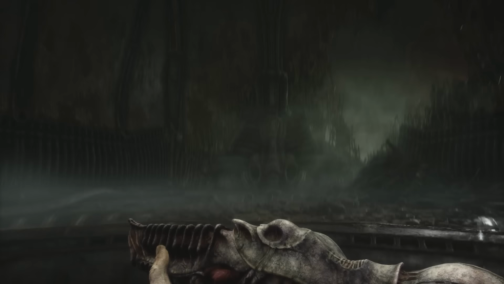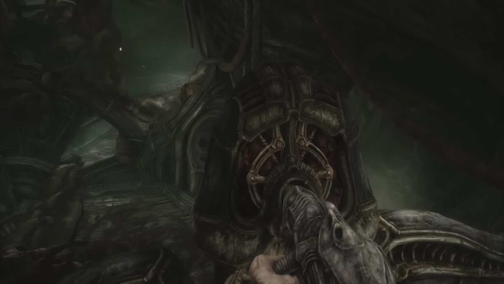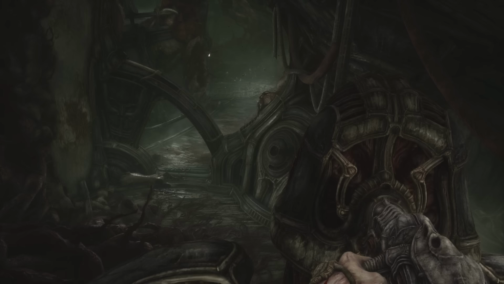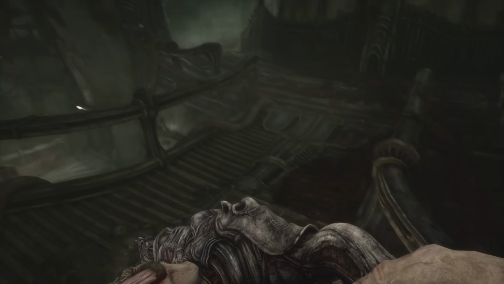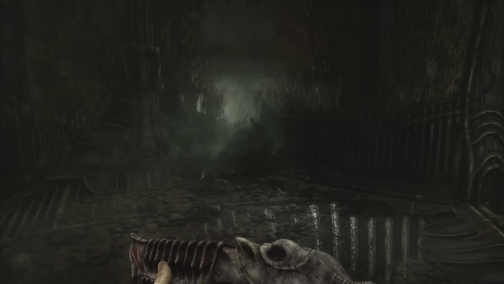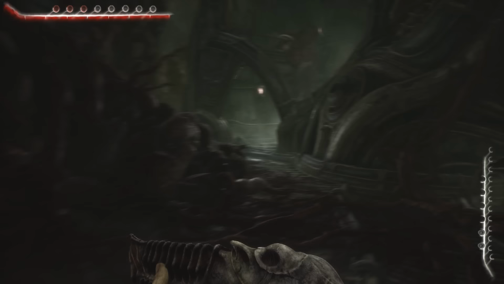Head up the elevator and interact with the machine up here to open up the doorway. Now we can make our way back down the elevator. You want to be careful since there's going to be an enemy down here waiting for us, so go ahead and kill it. Continue following the path here.